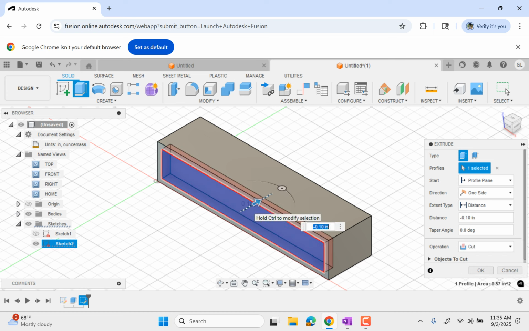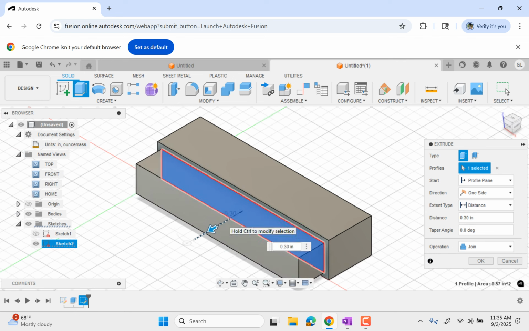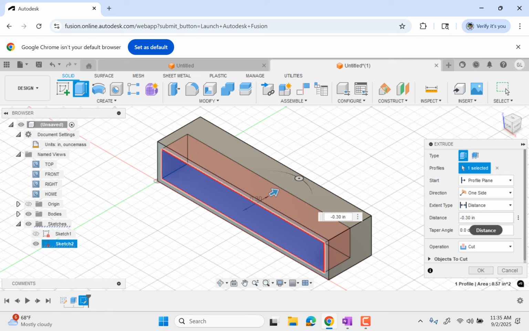You also can, if you notice the distance. So it said you want to go this way. You could enter in a distance for that. But if you enter in a negative number, it'll give you the opposite direction of the arrow it guessed. So I could enter this as negative 0.05. Or I could pull it like this and then change the distance to 0.05.